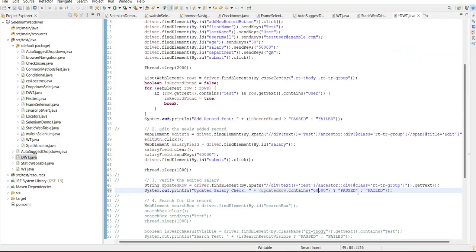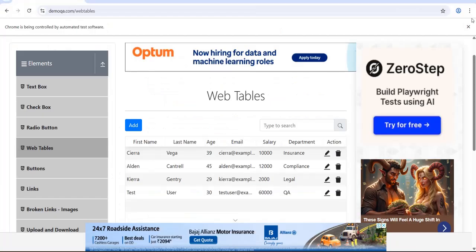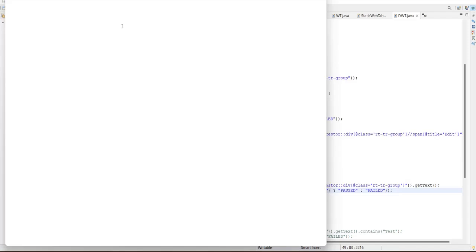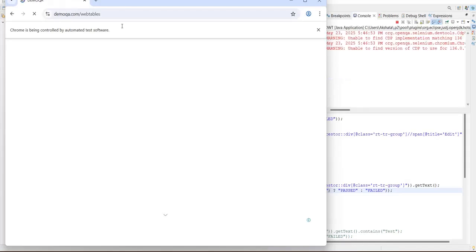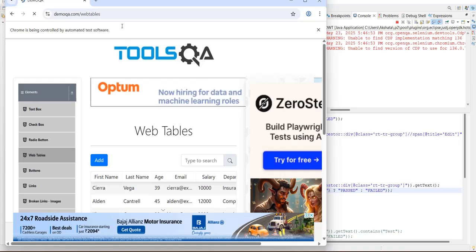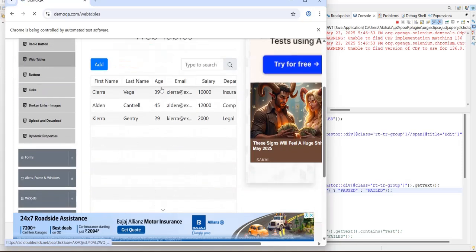Okay. Now it should pass. Like this is slow.